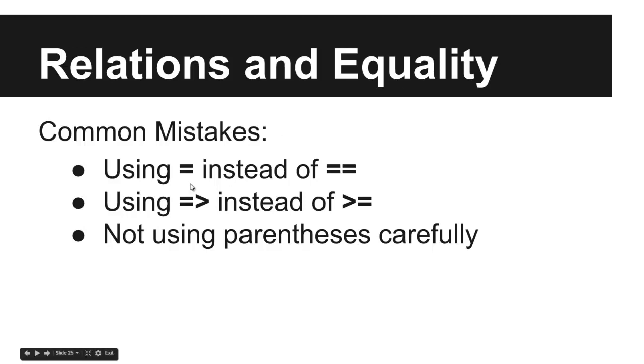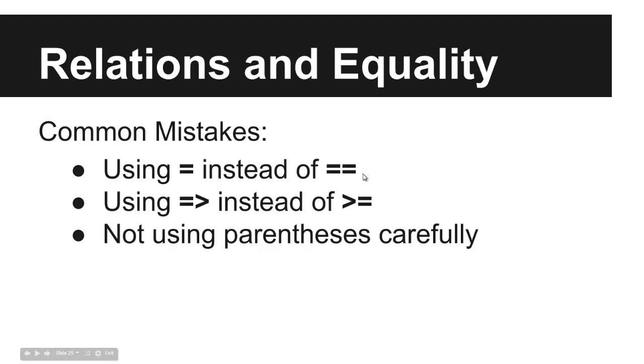The single equal sign, of course, is exactly like the way that you do it in every math class you've ever taken when you want to assert or at least check to see if two things are equal, if two expressions are equal. In Java, though, the single equals sign is an assignment operator. It takes the thing on the right, assigns that value to the thing on the left. The double equals sign is a comparison operator, where it checks to see if the thing on the left and the thing on the right are the same. That's probably the first big mistake that you'll see.